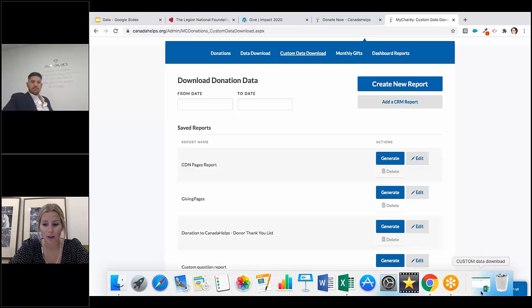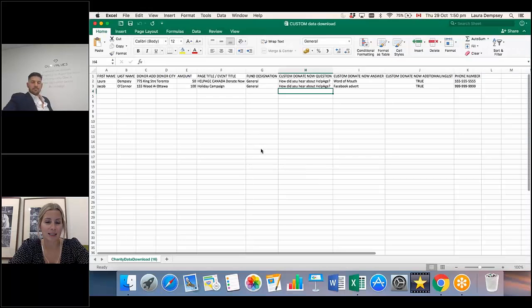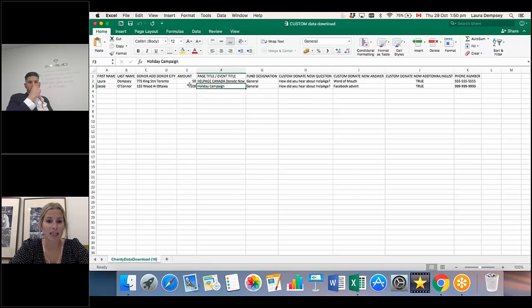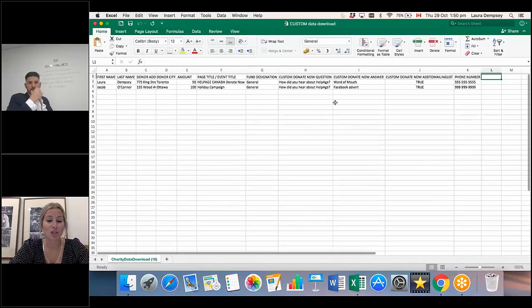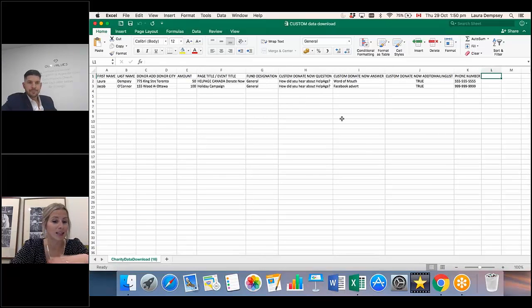And just to show you what that would look like, here's an example of pulling this across. You'll see this is a custom data download that I created. You'll see it's got slightly fewer fields than that last Excel that we looked at, but just to show you that you really can customize these, and then you've got them there at the click of a button. So it means, you've set up this awesome campaign, it's running through a certain form, you want to really quickly see, okay, where have these dollars come from and where have these donors interacted? You can do that really easily here.